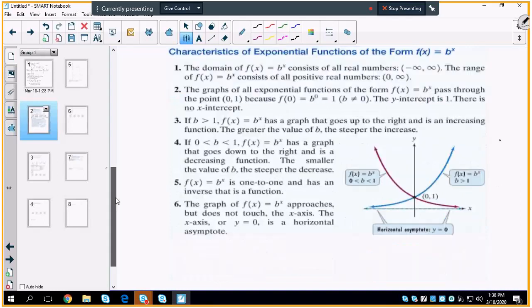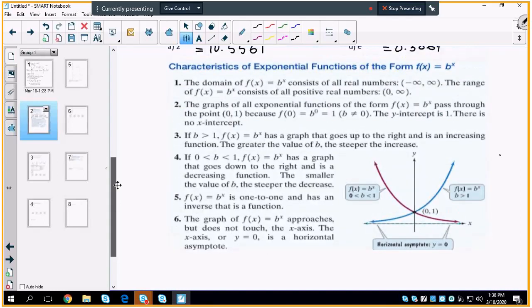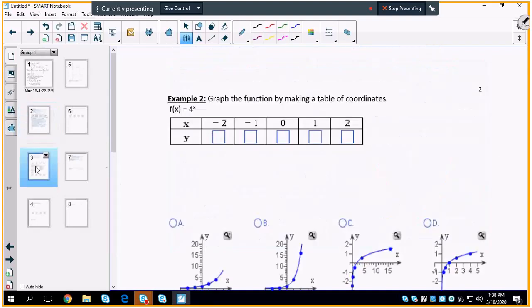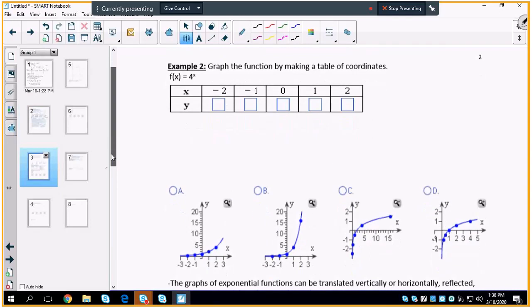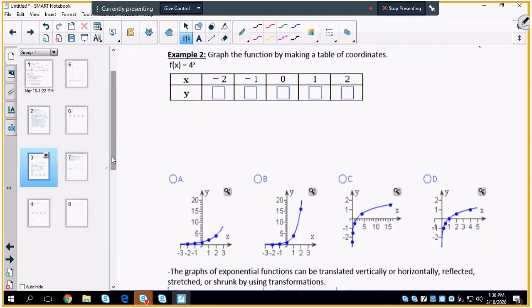Then the rest of the information on this page is information that we have already talked about in the first slide. So I will skip this and keep working on problems. This problem is asking you to understand the graph of the exponential function with the base 4 for input values. So see, when x is -2, you get 4 to the power -2.